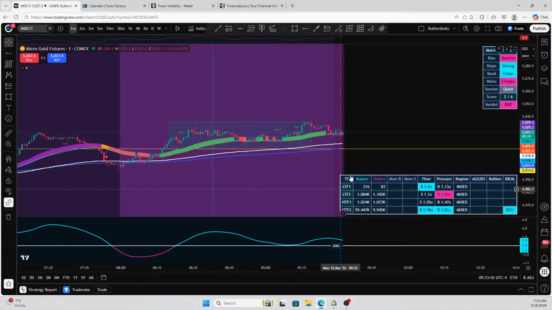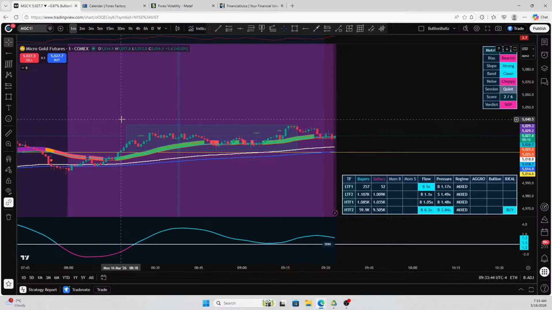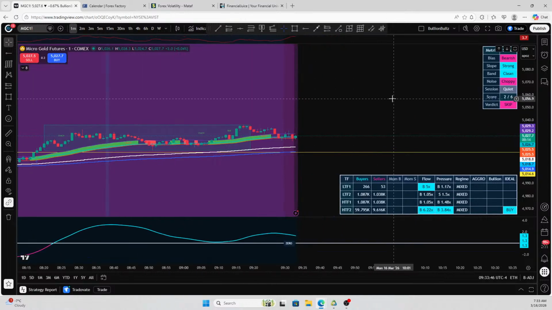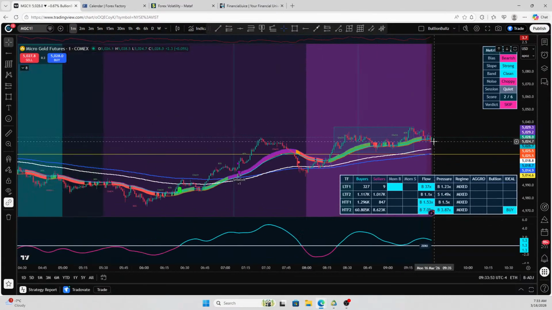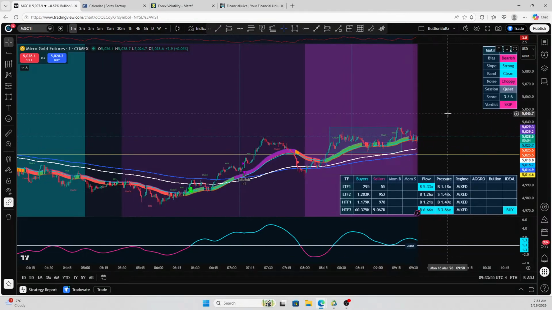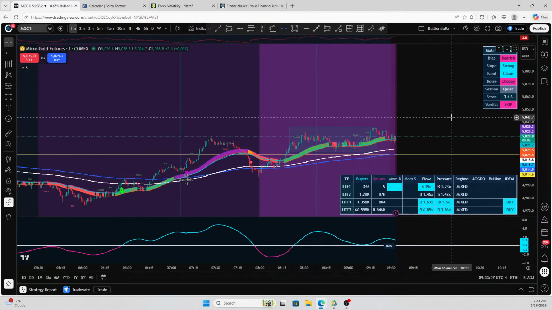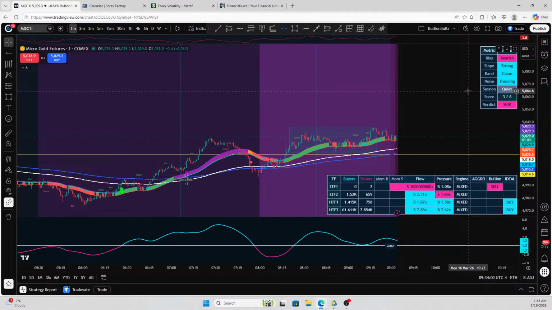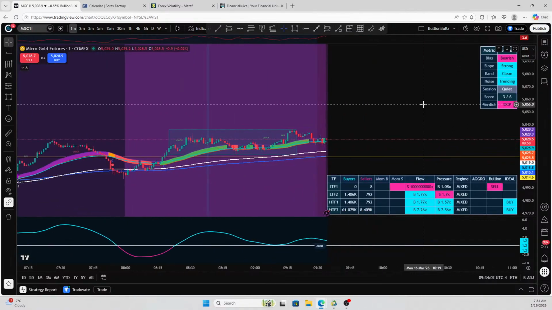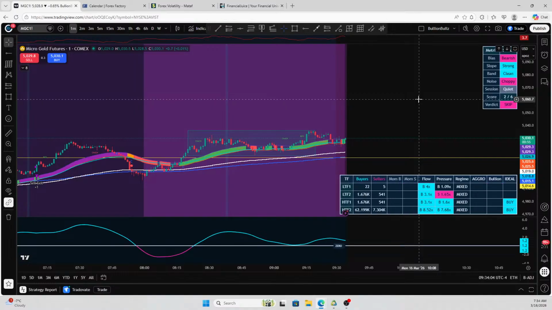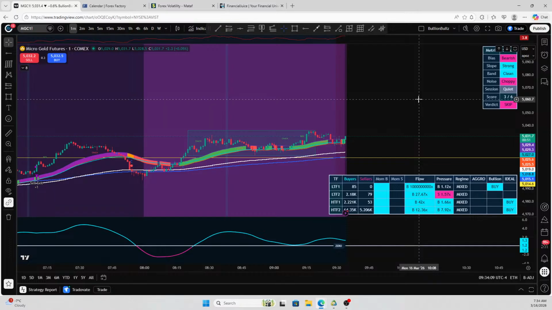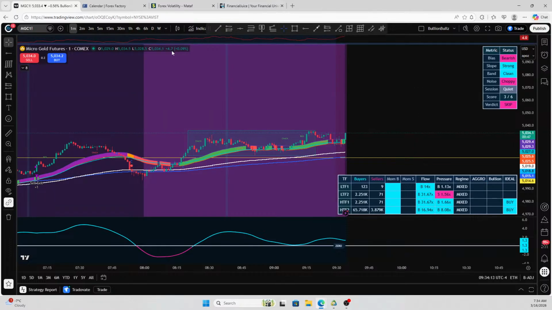So right now, market is pretty much moving sideways. There is no clear domination in the market. We do see buyers are dominating in the market right now, but however, we still want to see a setup forming for us to potentially take an opportunity in the market. So we're going to be waiting. We're going to wait for our setup to form. If there is any setup, it's a high volume time right now. So we potentially might see a setup forming soon. And then that's when we would like to trade that setup.